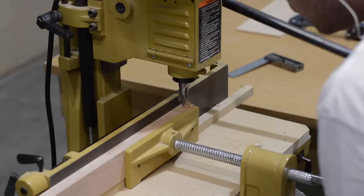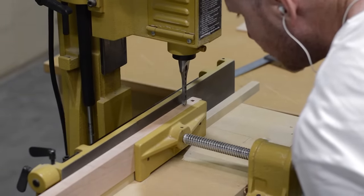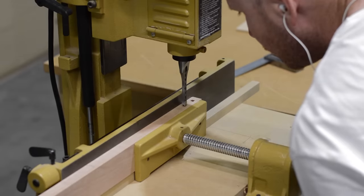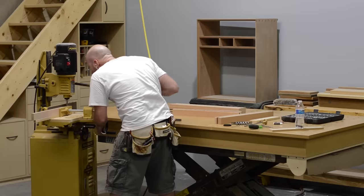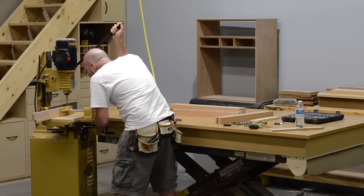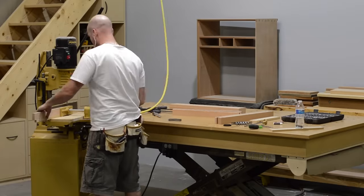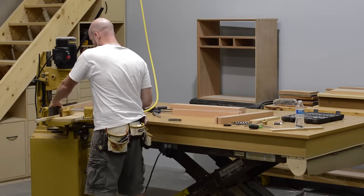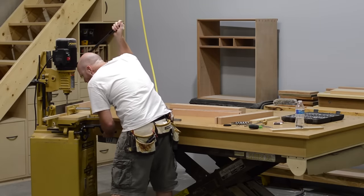Alright, here's the reason for the marked lines, and that is I don't set up stops, I just work right to the marked lines. And I start by establishing the outer edges of the mortise, and then I just come back and drill out the waste in between. And once the first side is complete, I flip the workpiece end for end and do the same to the other side.